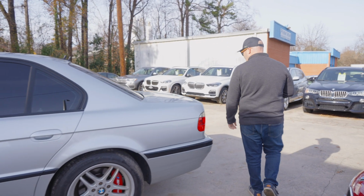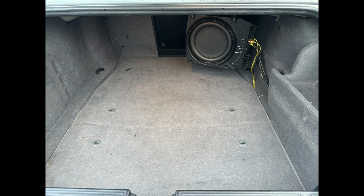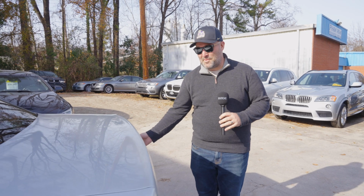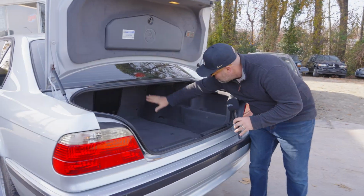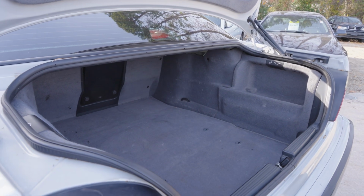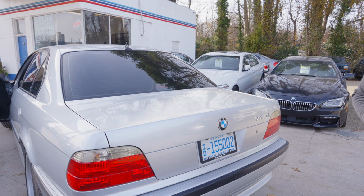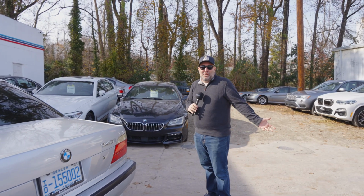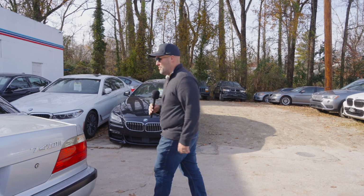So Jay will show you a little clip here about what the trunk looked like in the ad. And as I pop this here, you'll notice something major is missing right in that region. Something that should have been there, something I paid for. Just disappointing. When I reached out to the seller about it, he said, "Oh, it wasn't working, I removed it." I'm like, well, you didn't remove the photos, bud. It would have been nice to know beforehand.